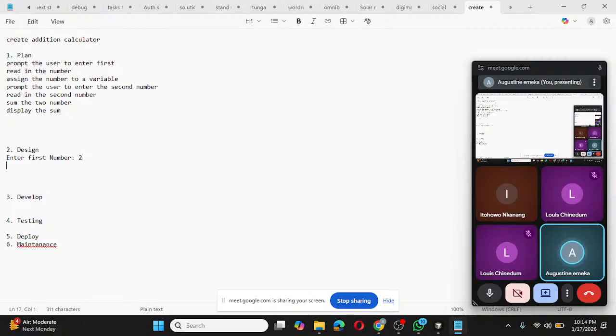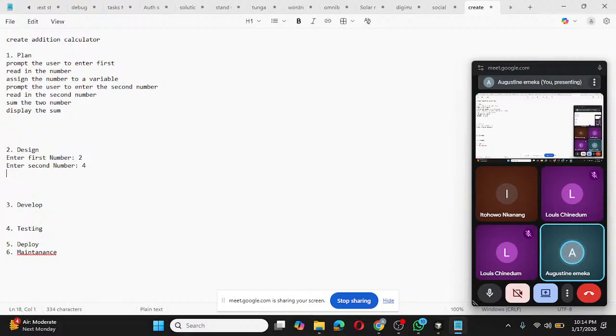Now the next line, I will say what? Enter the second number. So I can just say enter second number, and an example of second number could be 4. Then immediately after that, I will sum the two numbers.